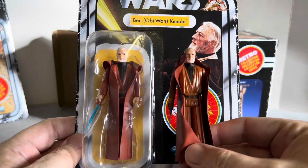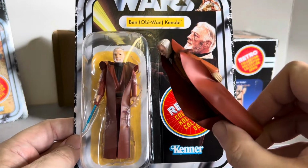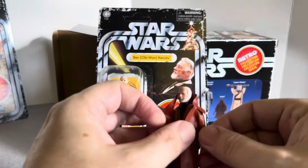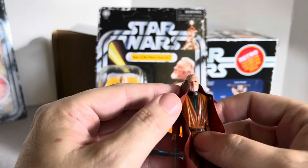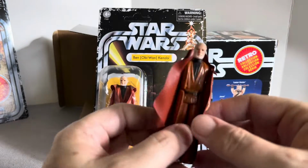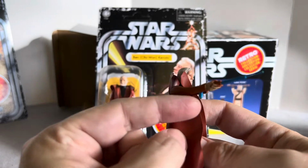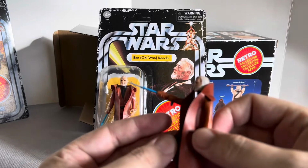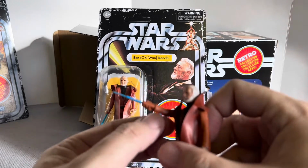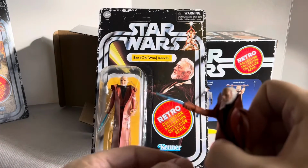And let's have a look. Hey, here he is. Here's my original Ben Kenobi figure. Obviously, the vinyl cape's a bit worn and ripped, because I played with these figures every single day as a kid. So there is some ripping there. I've always meant to try and get some reproduction vinyl capes, but even those go for quite a bit of money on eBay. I do have a reproduction lightsaber though, which is one of the things that I got from Stan Solo on one of my orders. He put a little box of accessories in on one of the orders, so that was cool. My original lightsaber for him was lost a long time ago. So there you go, there's this telescopic lightsaber.